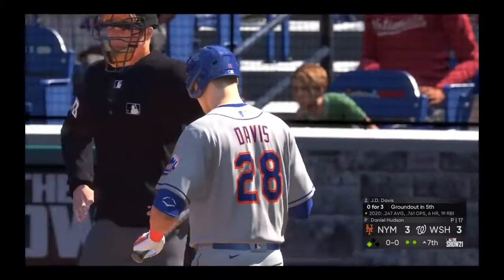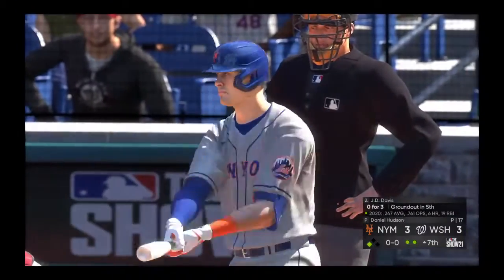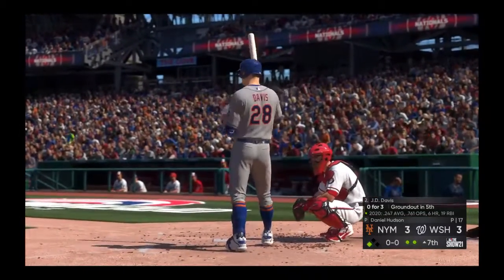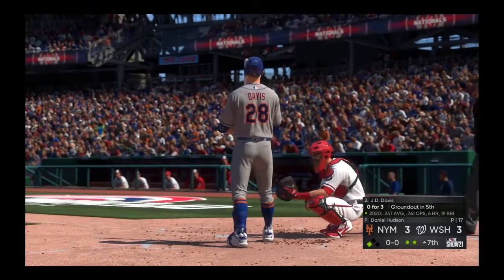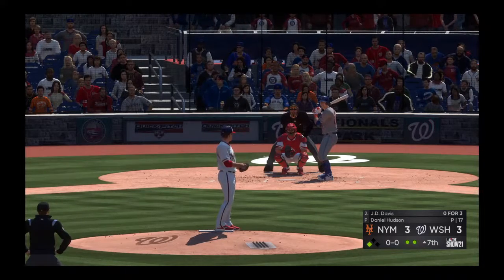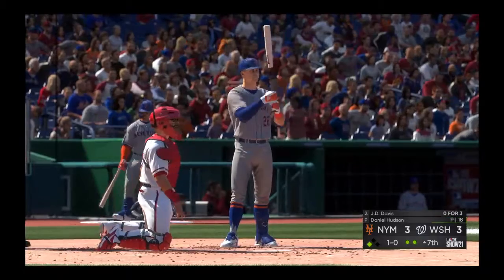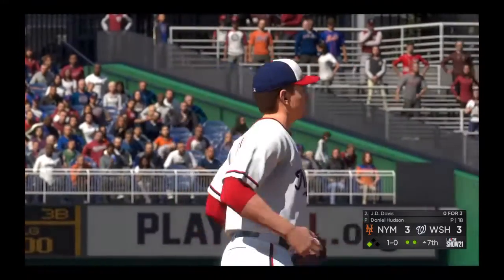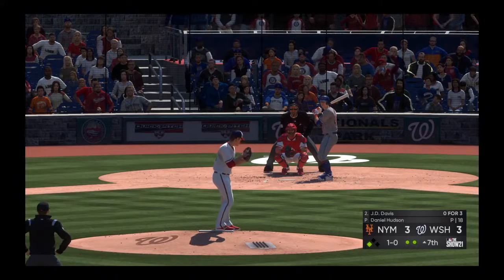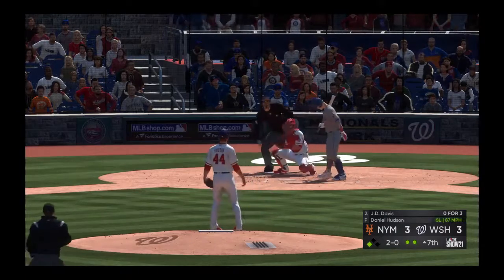So now here is J.D. Davis. It's been a rough go of things at the plate for him so far, but his guys are looking for him to change that right here. Yeah, nothing better than coming through for the boys in a tight game, Matt, especially when you're kind of due to do something productive. First pitch coming. Here it is. As he'll look at a fastball too high for ball one. Two balls and no strikes.